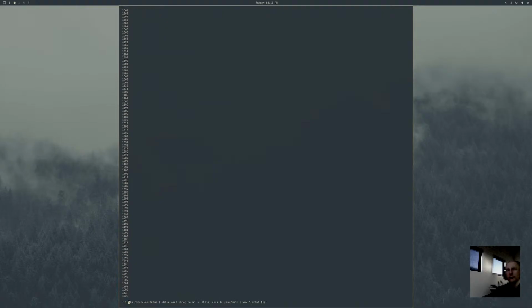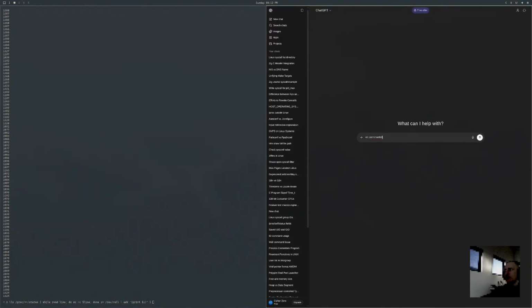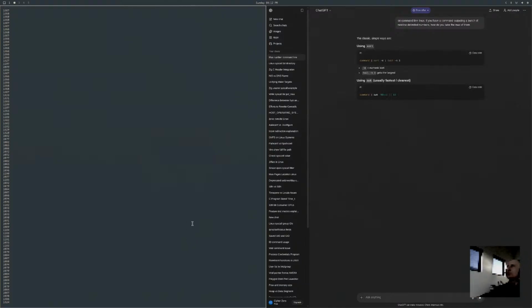Grab the first field. Oh, that's good. Use sort dash n, that's a good idea.